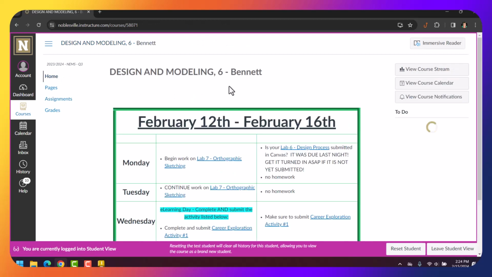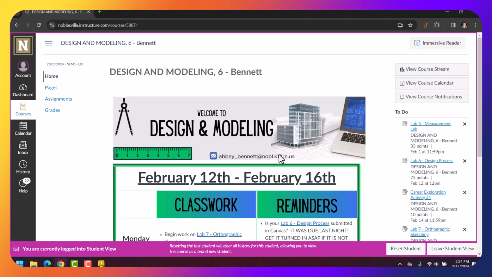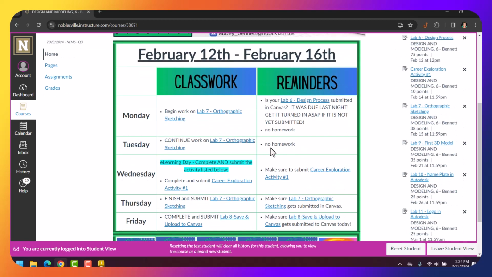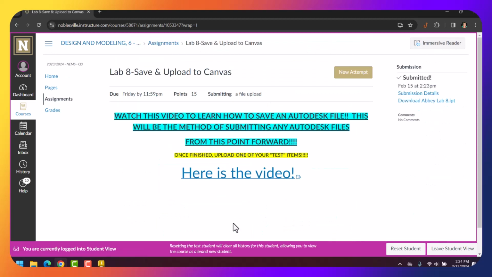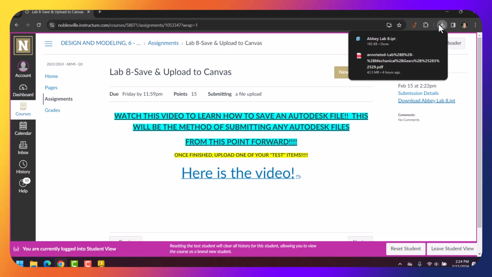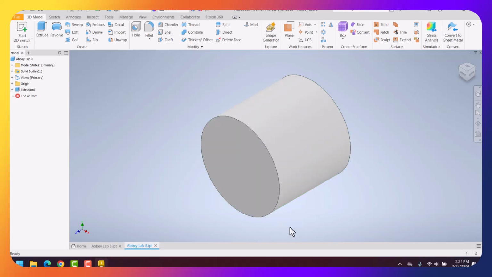But I want one more part of practice. So let's pretend that you needed to come back in the next day and get your item. Okay, so I would go back into the lab where I saved it, lab 8. I could hit download. Okay, as soon as I hit download, I'm gonna see this little arrow in the top. Okay, some of the versions, it'll put a little box in the bottom left corner and you could click on that. But others, it'll have an arrow, and then I could click on the Abby Lab 8. And that would open my object back up for me to get to the very next day.